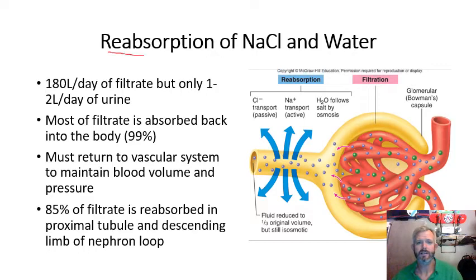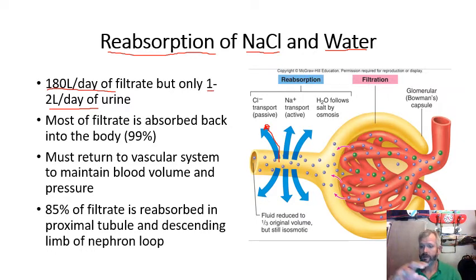All right, so let's look at this process of reabsorption, not just of NaCl and water, but in general. What we already talked about is there is 180 liters a day of filtrate. We only make 1 to 2 liters a day of urine. So what's taking place? Reabsorption. Reabsorption is taking water and solutes out from the tubule and bringing them back into first the interstitial fluid and back into the bloodstream.